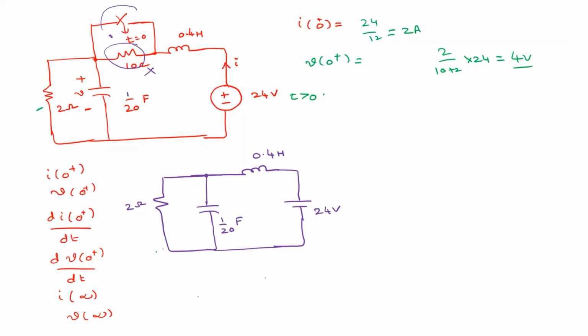Okay. So the initial conditions you got are I of 0 plus is 2 amperes and V of 0 plus is 4 volts. Right. So what is our first question? For example, you want to calculate dV of 0 plus by dt. So this is the one you want to calculate, right? Okay. So how do we do that? We already discussed that dV of 0 plus by dt in terms of capacitor current. You have one capacitor here, right? So what is that exact thing? Current through the capacitor by C, sir. What is it in terms of the capacitor?